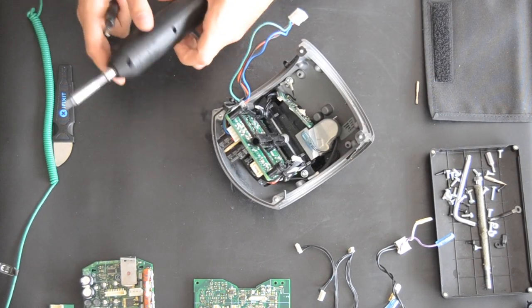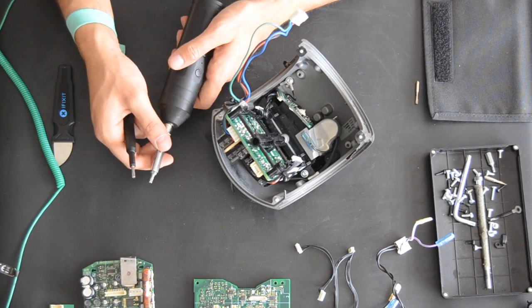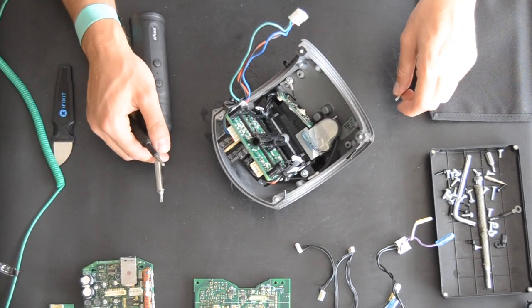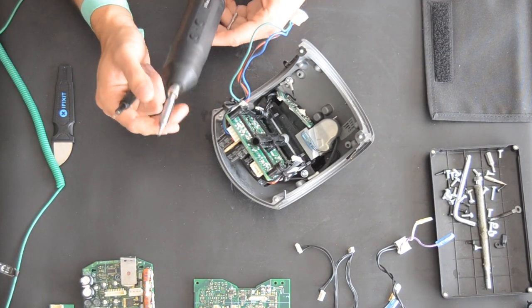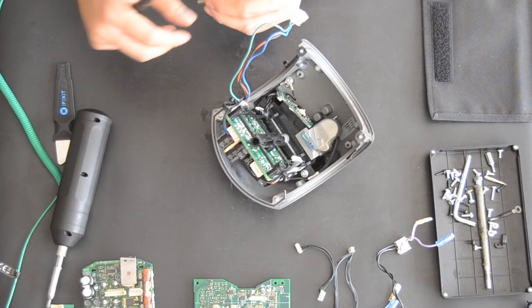I think this one is a little bit loud for this environment, and also the noise in this video. So I'm only using this one if the screws are very, very tight, and yeah, just to know.